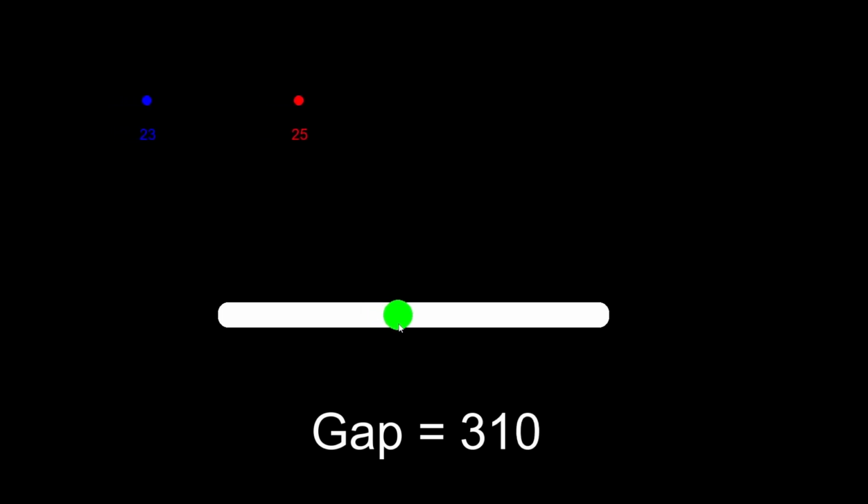And then once their velocities are equal at 25, you can see the gap goes up to 312, and then what happens is the blue one is faster than the red one, so that means it's actually going to start catching up to the red one, and the gap's going to start getting smaller, as you can see. So now after that explanation, if you didn't get it at the start, you might want to go back to the start, rewatch the animation, and see if that makes sense to you.